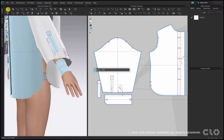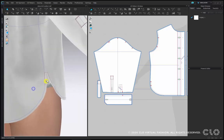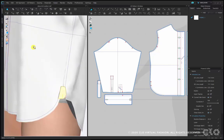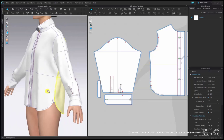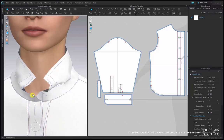Also checking in on the little gusset now, just rotating around and looking at it here. It seems to be okay on this side, but still a bit mis-simulated on the other side. So you can stop the simulation again. And in the stopped state, you can then just use the gizmo again to put the little gusset a bit more inside, simulate again. And with the use of this off and on simulation, you can easily fix some minor simulation mistakes.